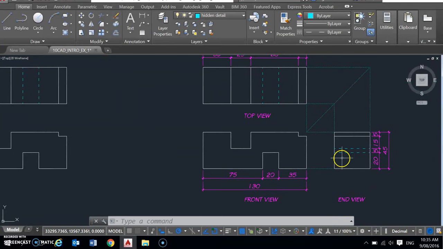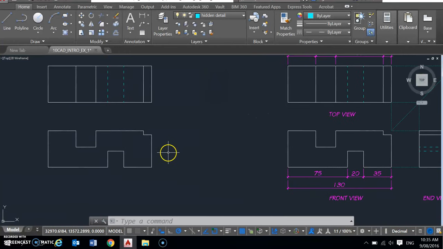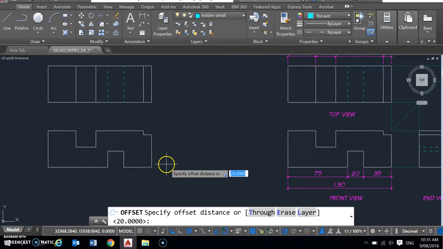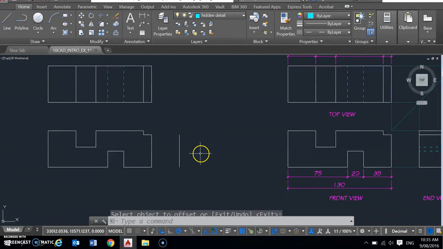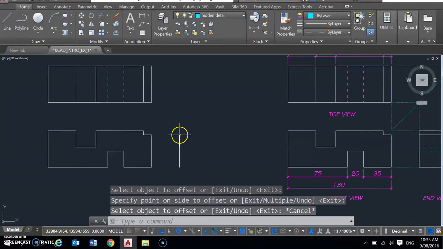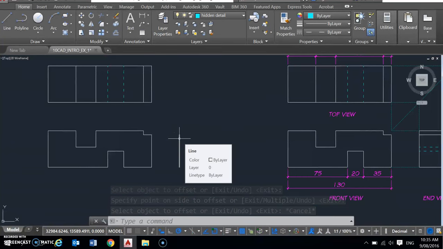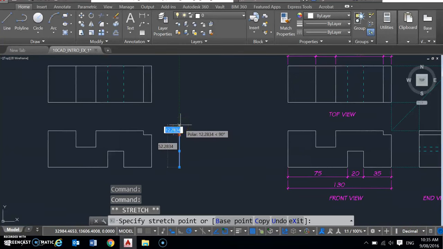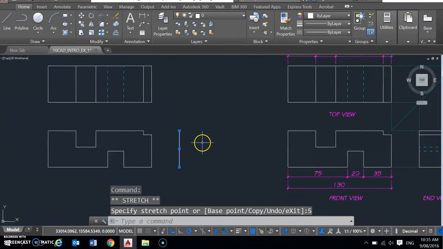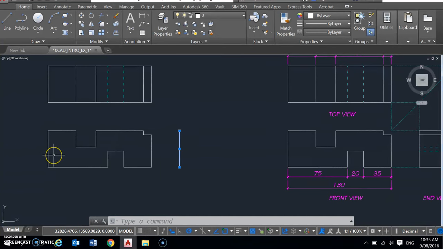The only thing I've got to put in is the end view. Okay, so once again, I need to offset. So this time I'm going to offset 35 mil in this direction. 35 mil in this direction. So I'm going to go back to my offset. I'm going to type in 35 offset, and I'm going to click on this line and offset. Now you'll notice that I've trimmed this line out by 5 mil, so it's too short. So I'm just going to click on the line, grab the endpoint and stretch it up, type in 5 mil and press enter, and now it's the same length as this line here, which is 45 mil.